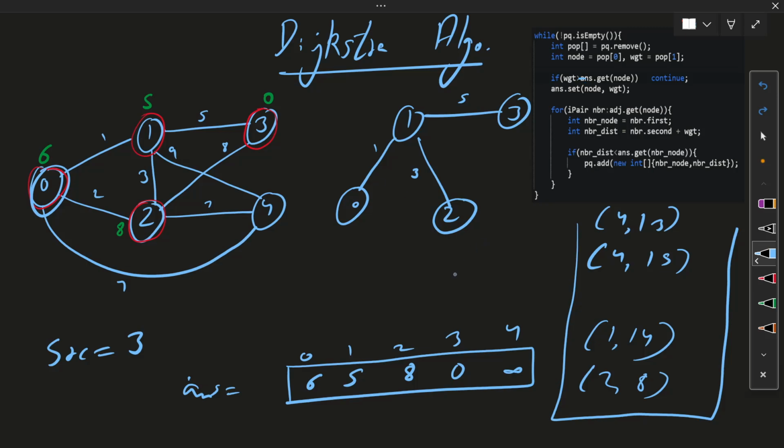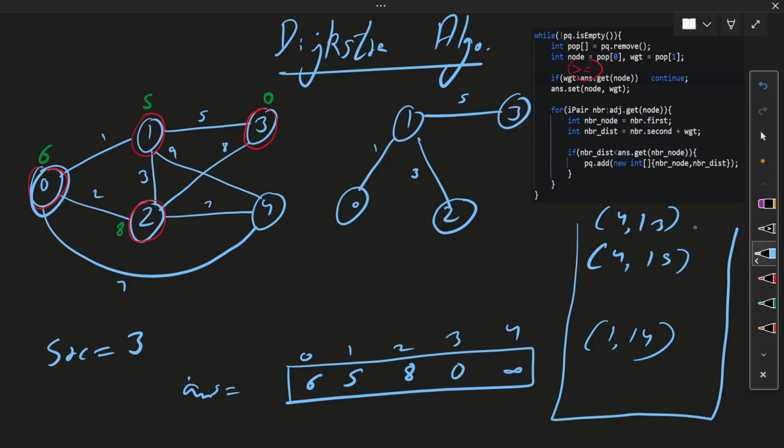So first I have added 8 here, then I am processing 8 again, but there's no use because I have already considered it with the weight present in our answer list. Then the next value is also 28. So then we are again processing this.